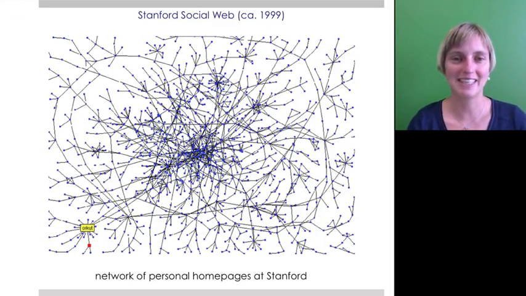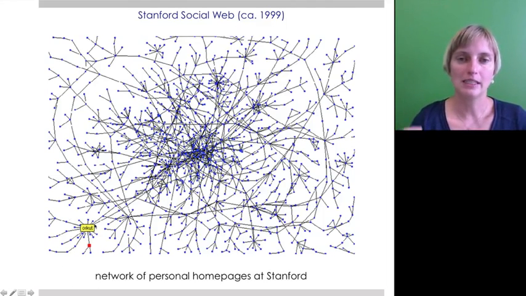Well, let's return to the Stanford Social Web, right? Here again, we have that ORCUD is very central locally. And certainly for my social neighborhood, if any of us wanted to get in touch with the undergrads and so on, maybe ORCUD would be our best choice, and he would kind of be between us and the rest of the network. But overall, his betweenness might not be as high as, for example, some of the other nodes kind of closer in, and his closeness, in a sense that he's not very proximate to the rest of the network, should be low as well.